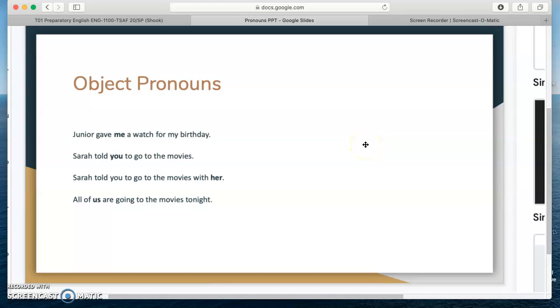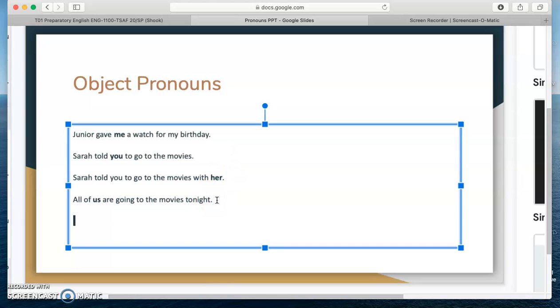So we've discussed subject pronouns. Now we're moving on to object pronouns. Object pronouns are those pronouns that are the object of a sentence. If they are direct objects, then they receive the action of the verb, right? And if they're indirect, then they are involved with the action of a verb, but they're not quite receiving the action. So a quick example of that would be a quick side lesson.